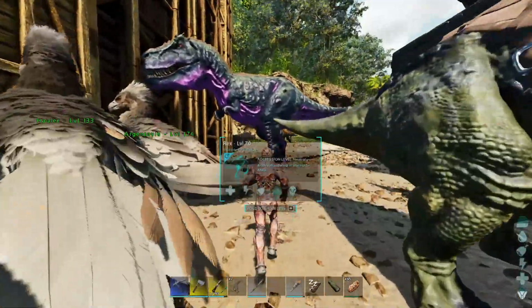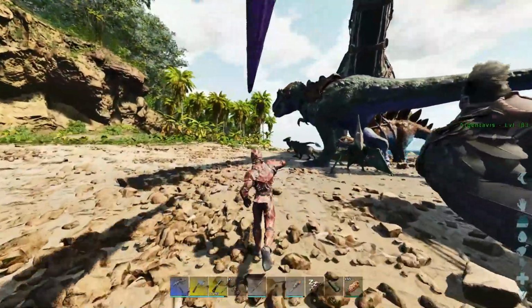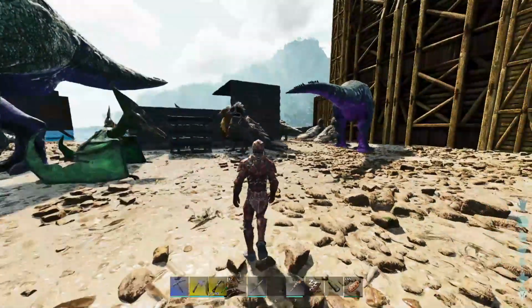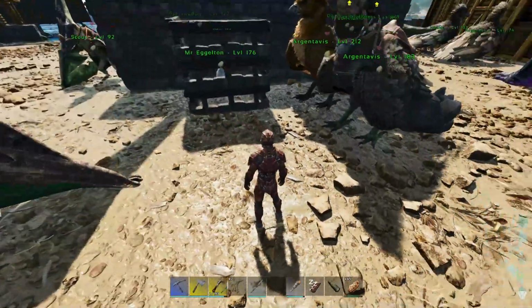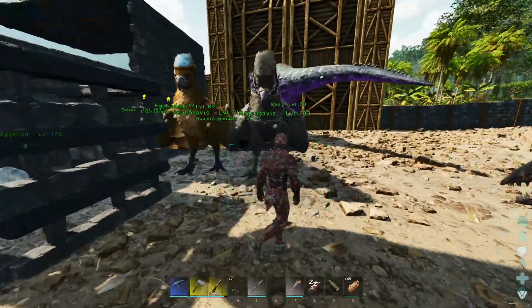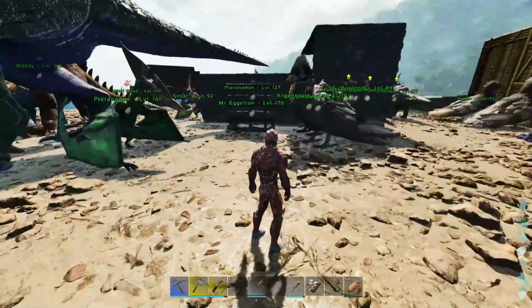Anyway, I've done a little base work. Put up the fence over here. Yay, that's a Rex. It's actually a baby that I claimed. I did go around and tamed a few things. I grabbed a couple of Argies. I was trying to find a high level one, and it's impossible. I did a dino wipe a couple of times because all the dinos were just spawning weird. But anyway, here we are.